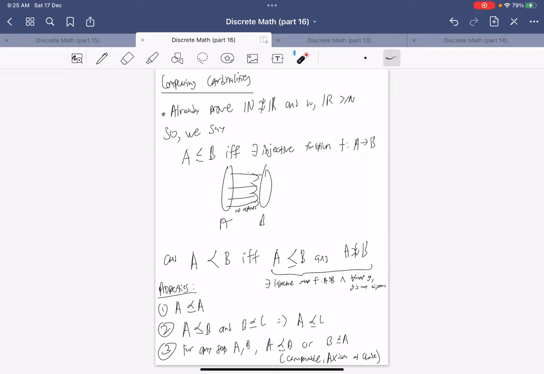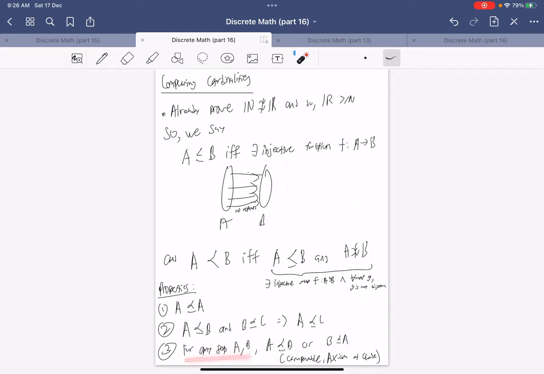And then we have of course certain properties. We can just say that A is of course less than or equal to A, and A less than or equal to B and B less than or equal to C will mean A is less than or equal to C. So this is the reflexive property and this is the transitive. You can see A being less than or equal to B does not mean B is less than or equal to A, so of course it is not symmetric. But there's this thing about comparability or skewed symmetry, where A less than or equal to B and B less than or equal to A will imply that A equals B.